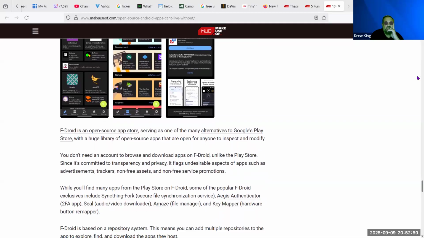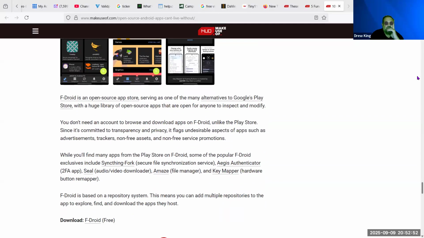Well, they're not blocking sideloading completely. They're blocking sideloading from people who don't fill out their forms. They want you to give up your name and phone number and address and email and register with them.